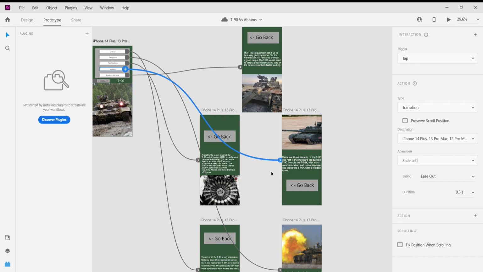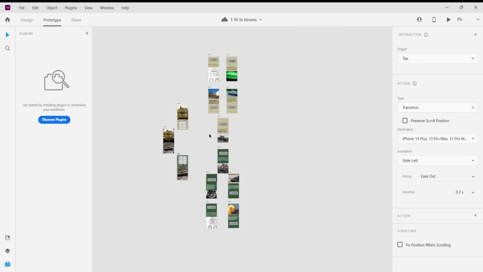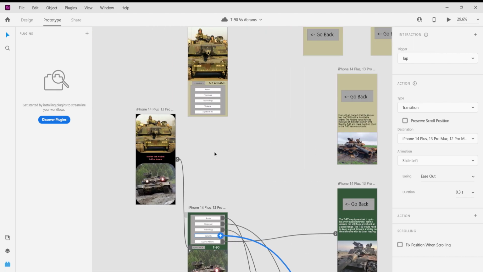You want to make sure to let them go back, go back, go back, and then along with that, I can't show you just because the way this is recording is. I did a recording before and the playtest was not showing up, but I had transitions that would basically, if you pick the Abrams here, the screen would flow up, and then if you pick the T-90, the screen would flow down. You'll probably be able to see when you're testing it out, but I'm mentioning it right now.